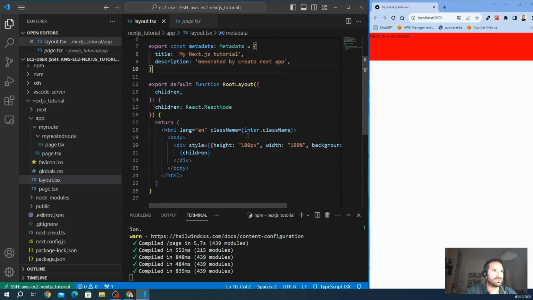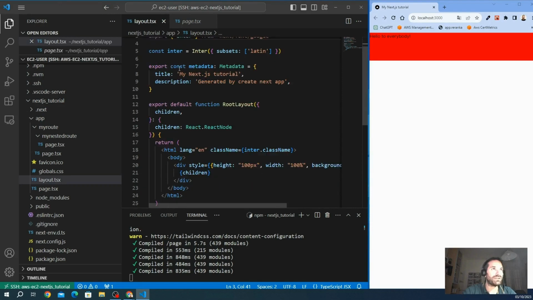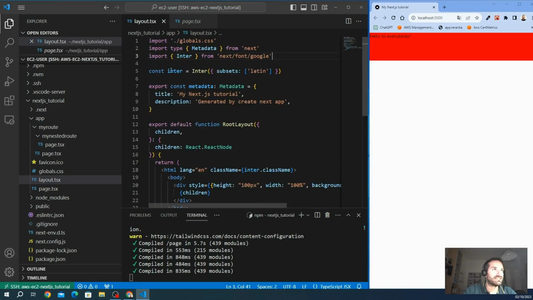Font is also another really important feature in Next.js. We can import directly from this library and include all the Google fonts, and it is a good way to optimize the font. We can import a single font, and before using it, we can set some options like subsets. We can also set the weight of the font. We can set a display type like swap, or many other attributes. After we import, we create the instance, and we pass this instance as a class name. In this way, it's going to be the Inter class name like that.